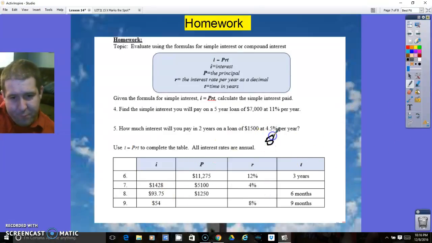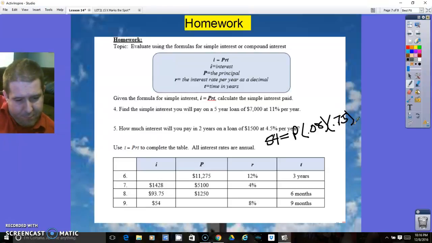Last question, last time I'm erasing. So we've got $54 equals some principal, we don't know how much money, times 0.08, 8% rate, times 9 months. Well, 9 out of 12 is the same as 3/4, which is the same as 0.75. All right, so now I'm ready. So I've got 54 divided by 0.08 and divide that by 0.75. That's 3/4 of a year. So that means it must have been $900. That's what my calculator says. $900 is how much you borrowed.